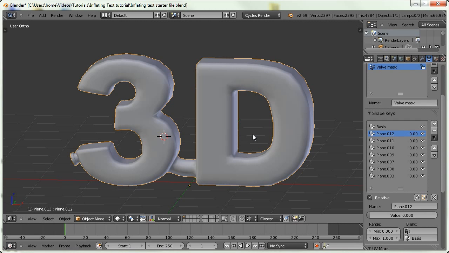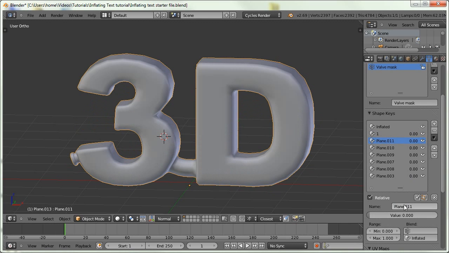So now what we need to do is make sure these are in the correct order. And by that I mean we want to go from, say, the top of the list being inflated and the bottom of the list being deflated. So our basis is going to be inflated. And then we want to go down the list and make sure they're roughly in the right order. So that looks like it's correct. So I'll name that as just 1.